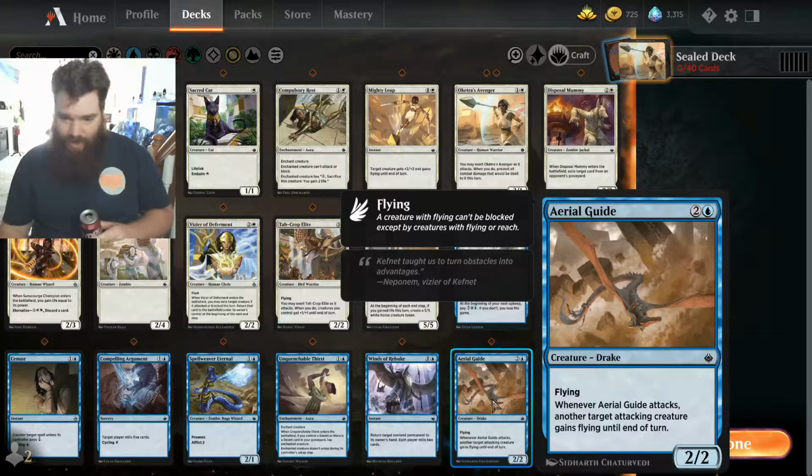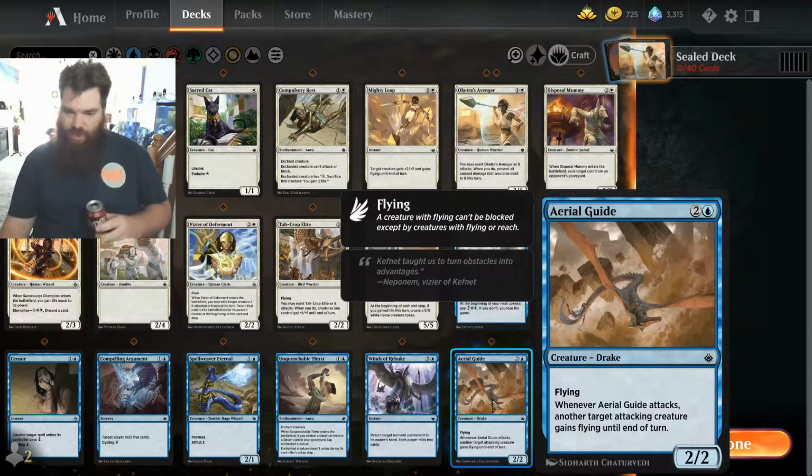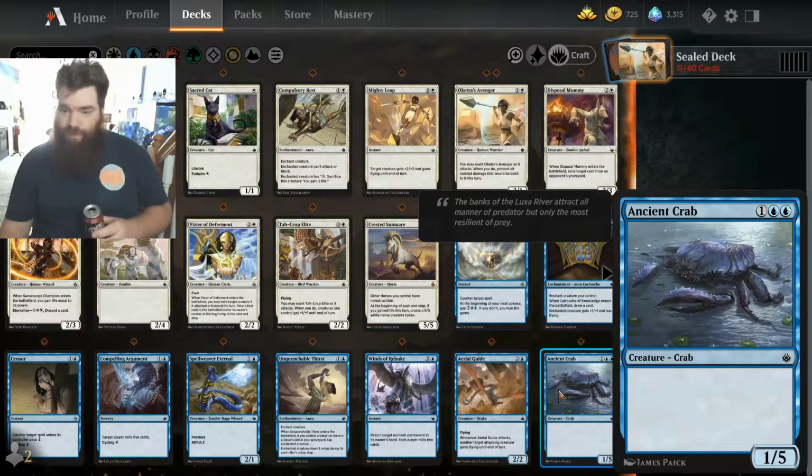Aerial Guide. Flying. Whenever Aerial Guide attacks, another target creature gains flying until end of turn. Ancient Crab is a 1/5 for 3 creature. That's it.